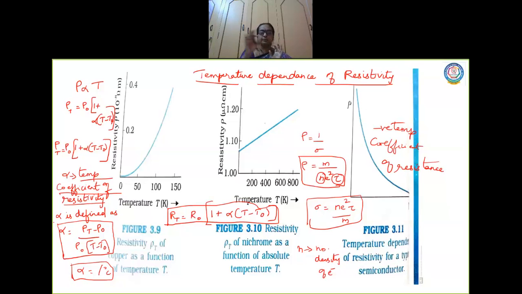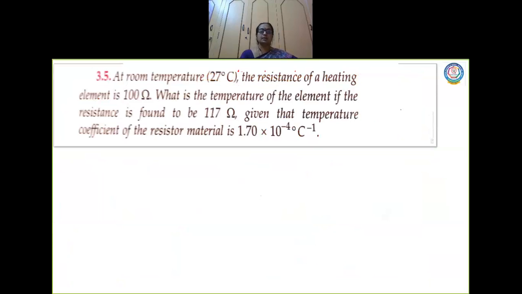So you have to be very familiar with these concepts, children. Have a snapshot of it if you want, or when I share the link, please make a note of all these things. Now all these formulas are involved in solving numerical problems. So with this we'll go to the first numerical problem.